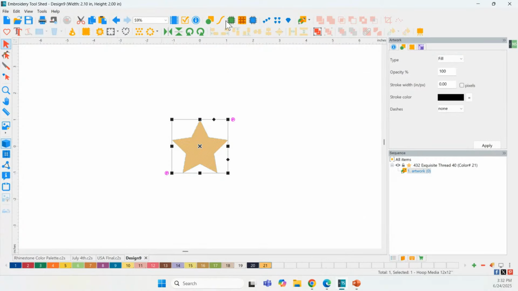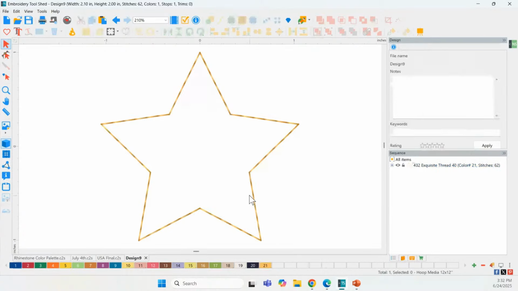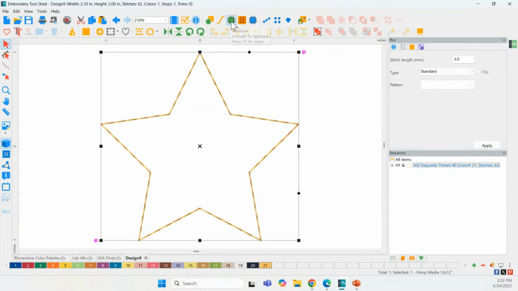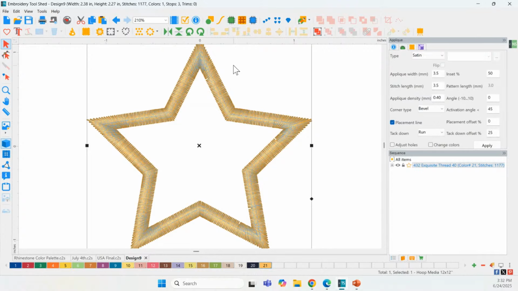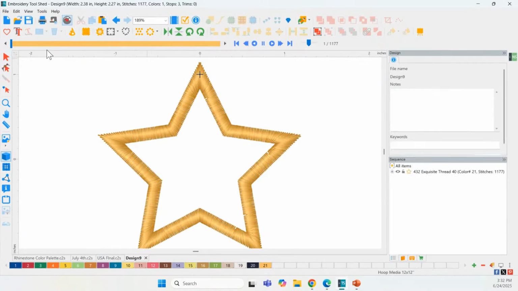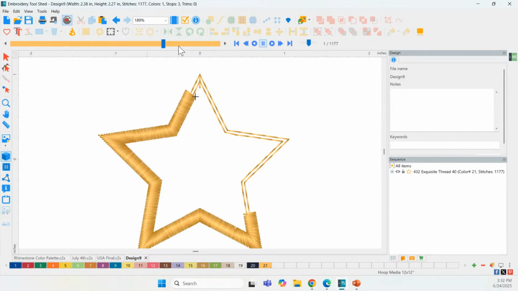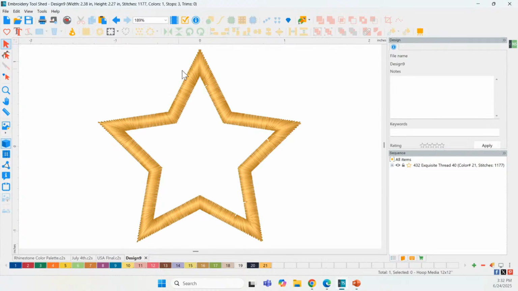Another thing you can do with cut and stitch is you can create an embroidery file. So these options here on my top toolbar are embroidery formats. So I can click on the run stitch and it will convert that to a run stitch file. I can also make that an applique by clicking on the applique icon. Now this is going to stitch just as you would expect from an applique. It's going to give me a placement stitch, a tack down, and a satin stitch.